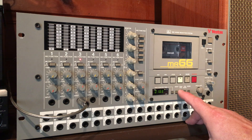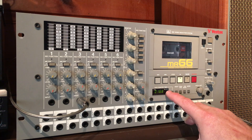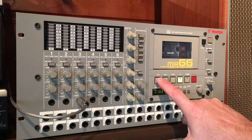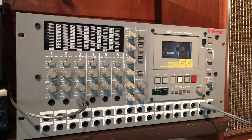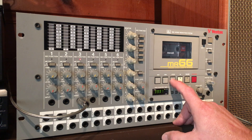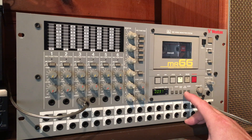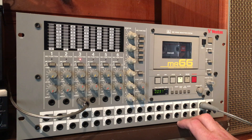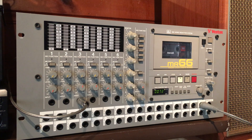Let's go ahead and return to zero. If you hit return to zero, that will flash down here and let you know that you're in return to zero mode. So if you go ahead and hit rewind, it'll automatically stop right at around zero. There's another cool function called return to zero and play. If you're a musician with stuff in your hands and you don't want to hit play when you get back to your zero marker — watch what it does when it goes to zero: it automatically plays, which I think is really cool.